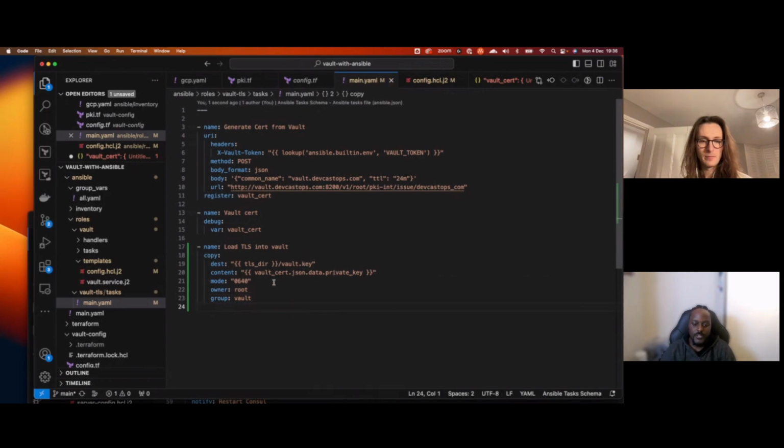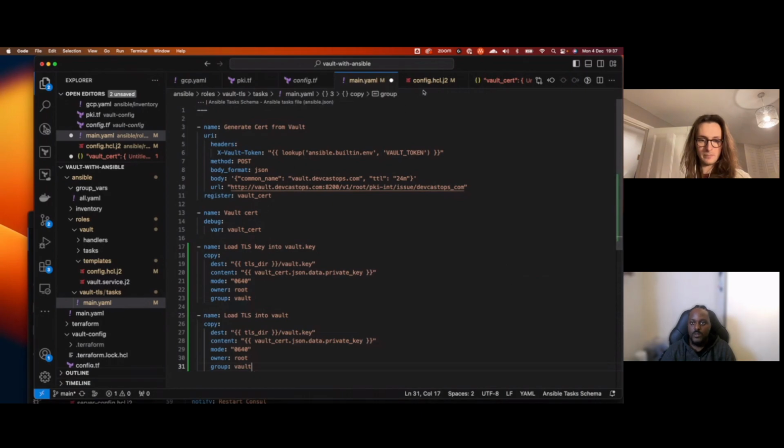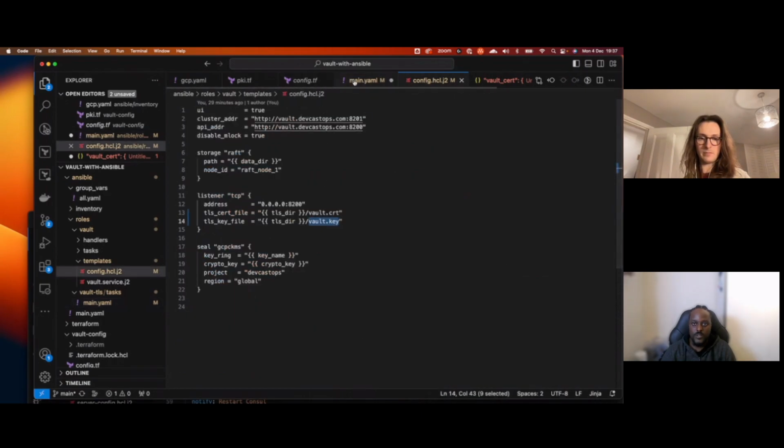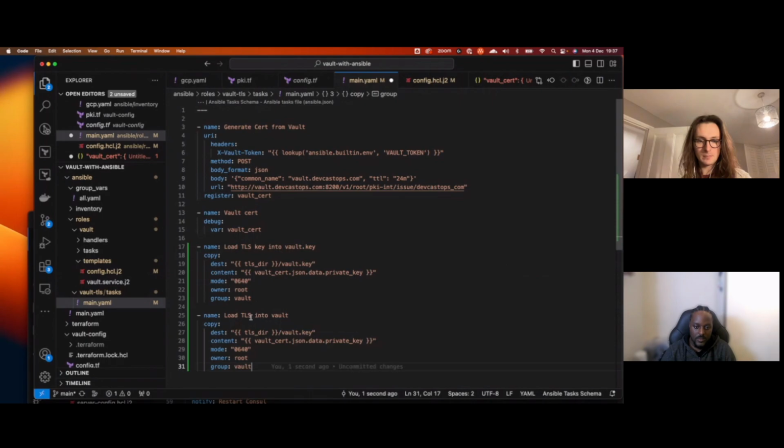Wow. I'm intrigued if this is going to work. And do the same thing. Right, TLS key. Okay. The other one was CRT. Yep. TLS.